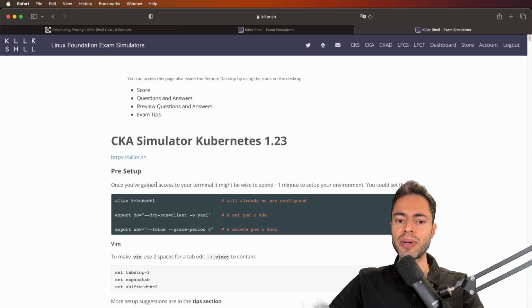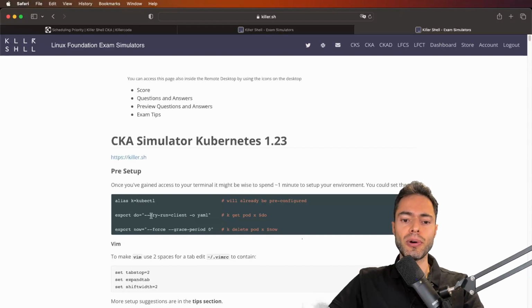But for example, you can see that the first thing they ask you to do here is to configure your environment. In this case, you can see typical things that you want to do at the moment of starting the exam. For example, making an alias for the kubectl command.